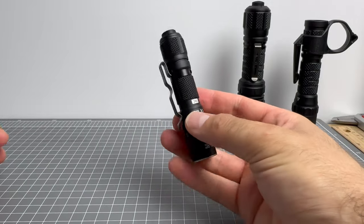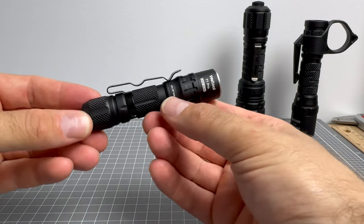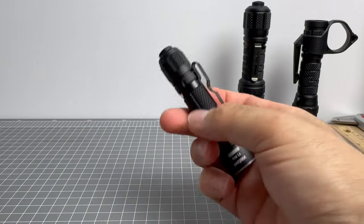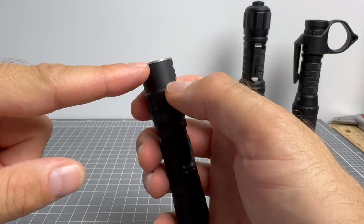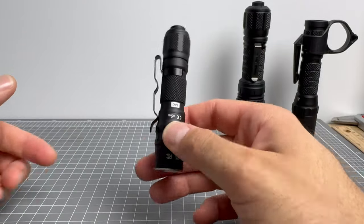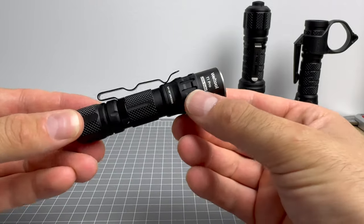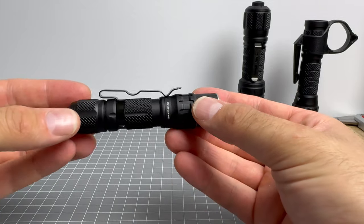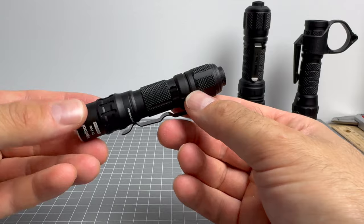Because of its weight, you'll forget about it once it's on your belt, which makes it a really great backup light. It could do as a primary light if you use it in low mode more often. This uses a 14500 button top battery — you can use any brand; it comes with a Welltool one. It has a silver stainless steel bezel. Welltool may have offered this after feedback from the T1 Pro — a lot of people didn't like coming on in medium mode first.